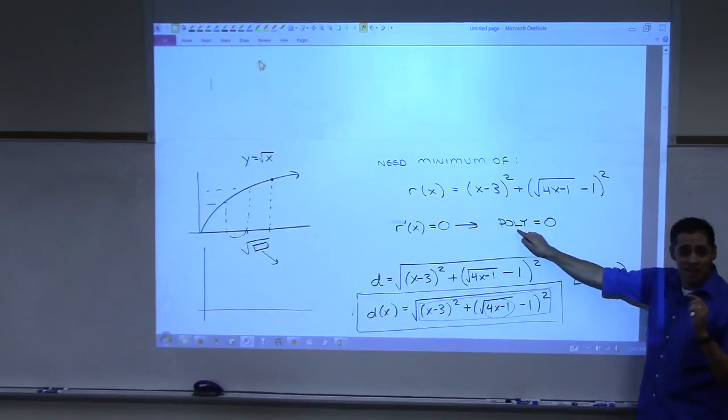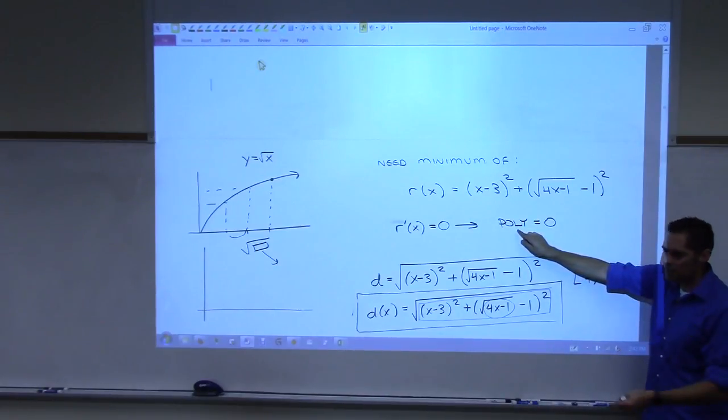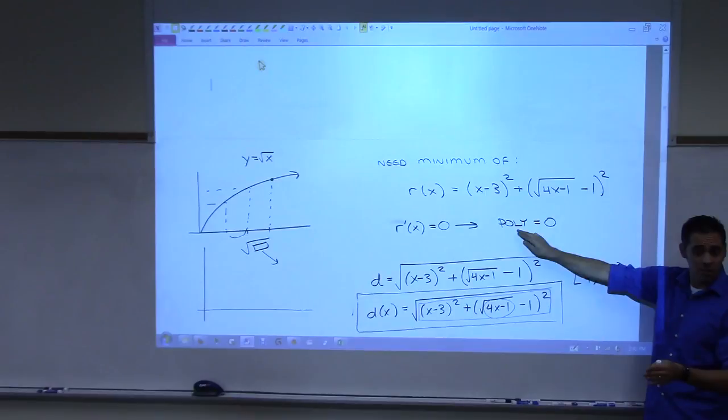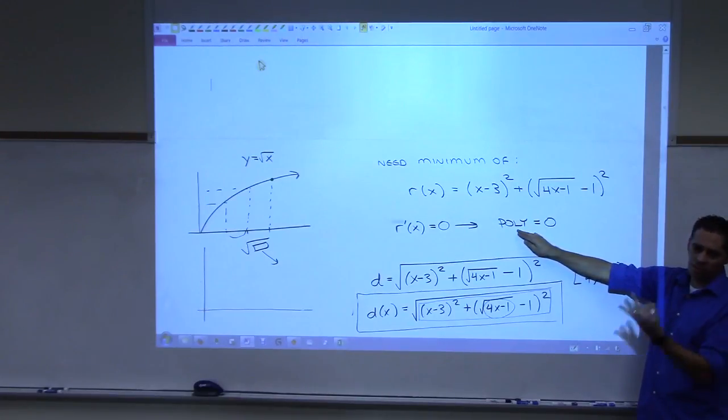This polynomial cannot be factored. You can't use synthetic division. There's no way you're going to be able to solve it other than Newton's method or just going to Wolfram Alpha and asking for the answer. But if you show me Newton's method on it, it only takes 3 iterations of Newton's method. Oh, that's all. That's it, 3 iterations. But your starting point has to be picked kind of close.